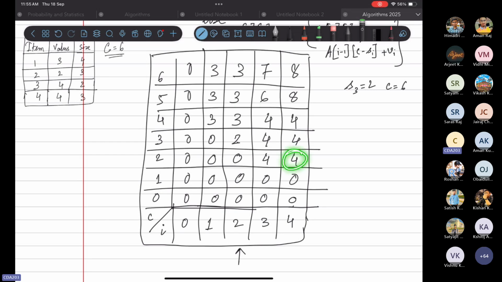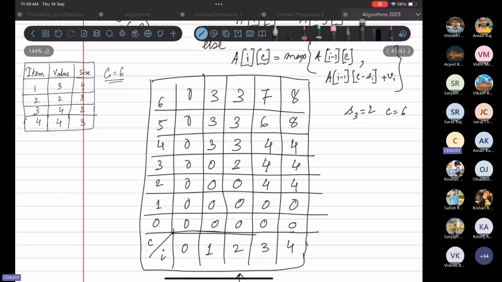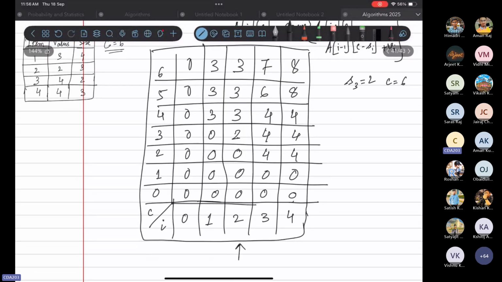Are you asking about this one? Oh, okay. So let's see again. I have 4 items in here. What is S4 here? 3. What is the capacity of the knapsack here? 2. In this case, can I take the 4th item?